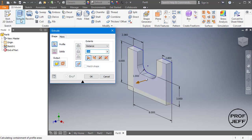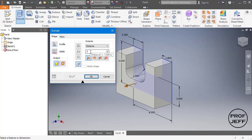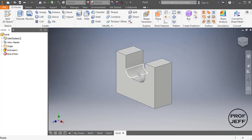So we can click on our extrude. We have our one sketch, so it automatically fills our profile in. And now we can put in our distance of 3. If you hit tab, it will update that value and not exit this window. But if you hit enter, it will exit that window. So in this case, everything looks good. I am going to hit OK. Now my part is done.